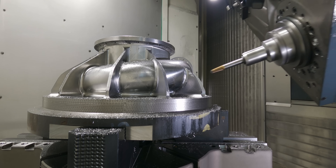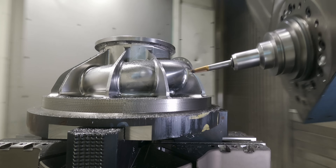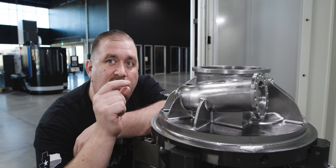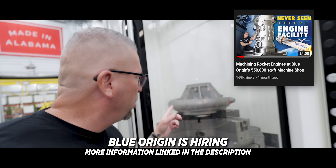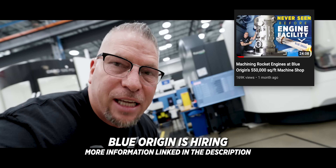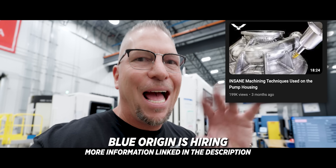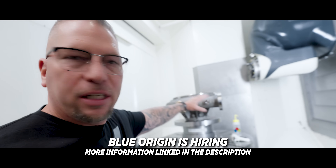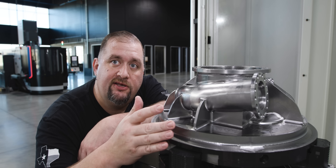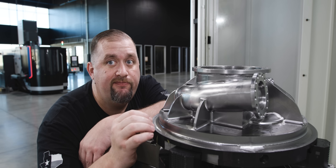If you guys are looking at this part and wondering why it's relevant — if you're only running a three-axis machine right now — go back and watch the video we just did of our Blue Origin tour. You'll see a part that looks almost identical to this. You can actually see this pump housing right here — it hasn't been machined yet. You can look at the project series we've been doing on the Heller; you can see they already started cleaning this one up around the mandrel. By learning some of these methods right now, you might be able to use this in a future job at a place like Blue Origin.